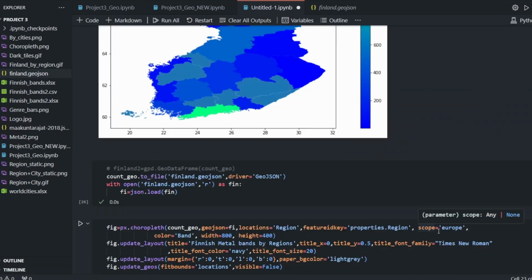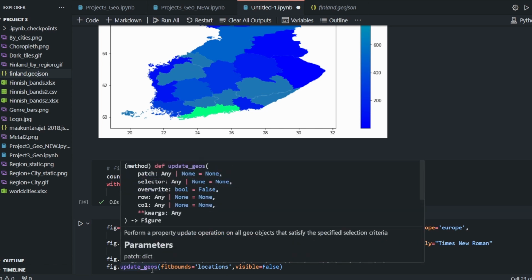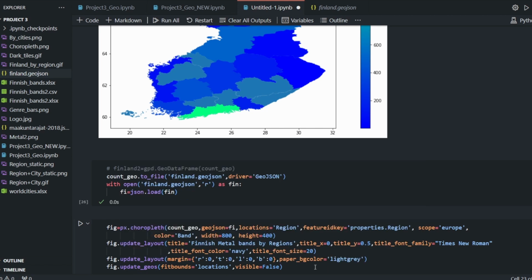Now, scope is a pre-built function, so don't pay much attention to it. The only real difference to pay attention to here is the update_geos feature. You're used to update_layout, but not this one, because you probably never use geodata or GeoJSON data in Plotly. In this case, I suggest you use fitbounds because it allows you to represent the map properly.